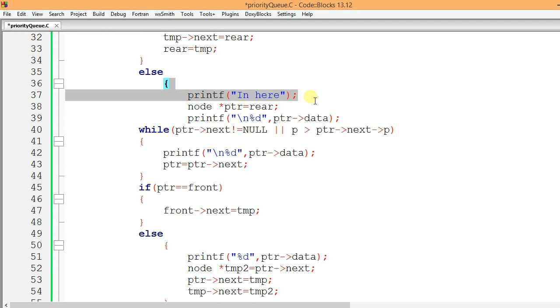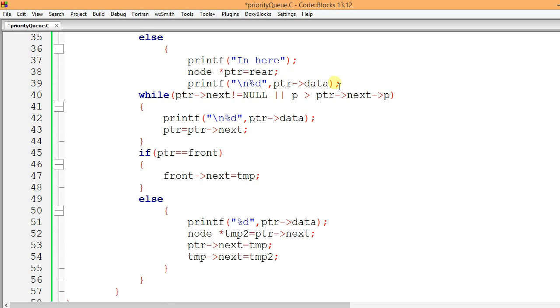Then I printed out the value of ptr to see if ptr actually got initialized to here, and it did. So the problem was not here. And then I printed out ptr's data at each step of the loop, and I found out the problem was not here either, but the loop could not run through all the iterations. Then I realized there must be some problem in the loop, and it was indeed.